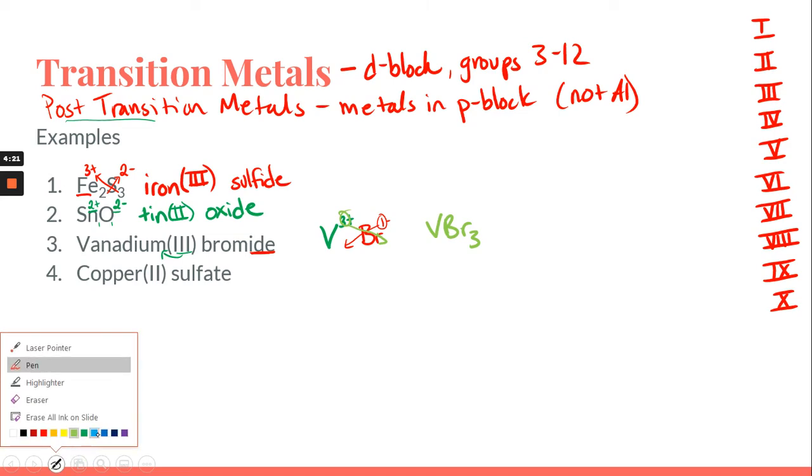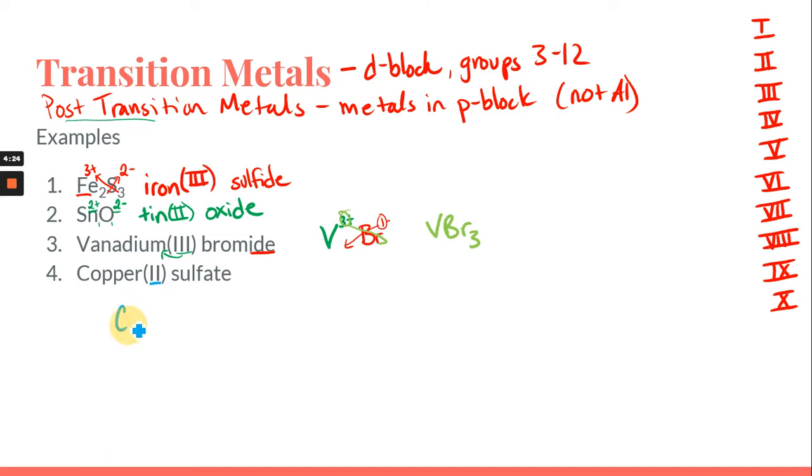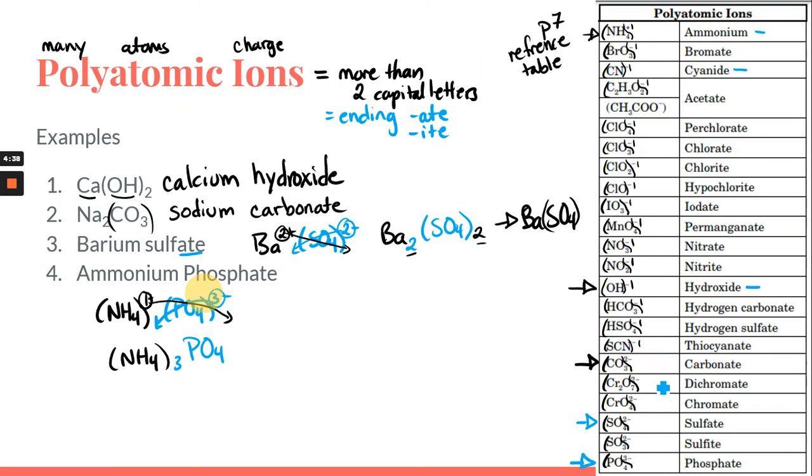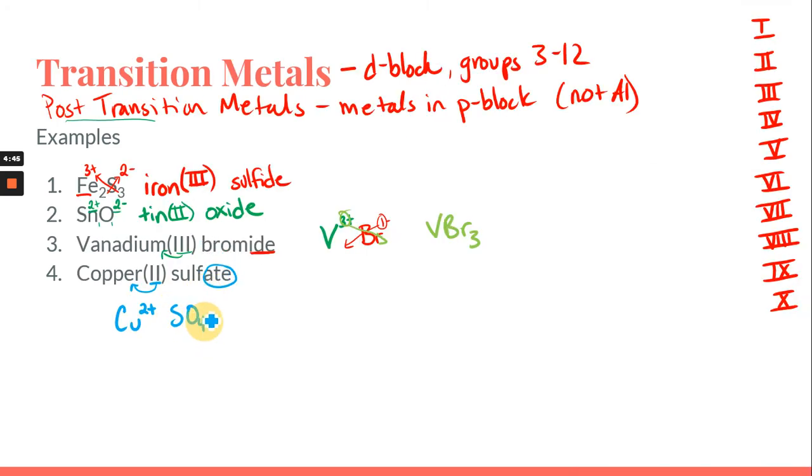For number 4, we have copper 2, so our charge on our copper is +2. Remember, the Roman numeral is the charge on the element that comes before it. Sulfate, ATE, tells us it's a polyatomic, so we're going to go back to our list of polyatomics, and sulfate is SO4 2-. So we're going to write SO4 in parentheses and the 2 minus on the outside. Now remember, when they have that same numerical value, we can reduce it down to 1:1. So the formula then would be CuSO4. If you cross your charges, you would have Cu2(SO4)2, and then we're reducing that to get the correct final answer.